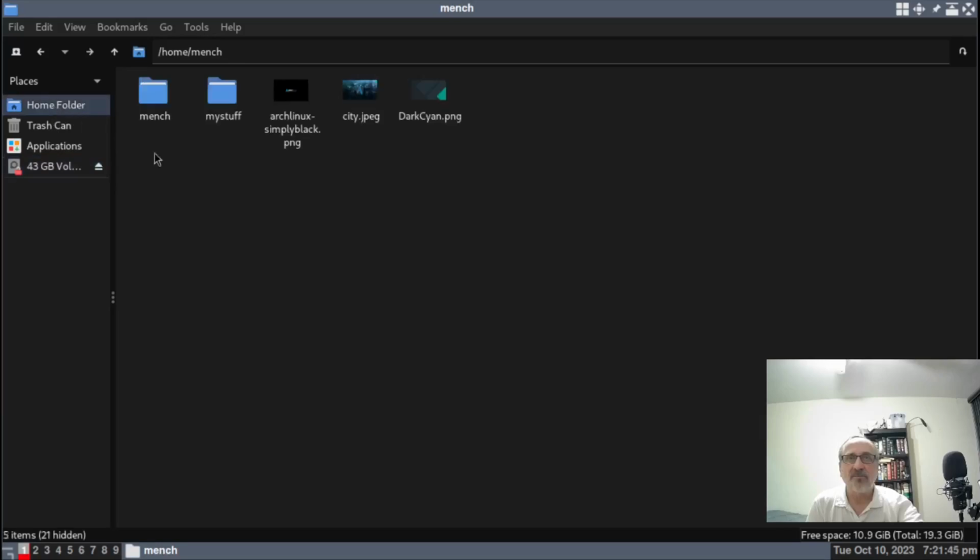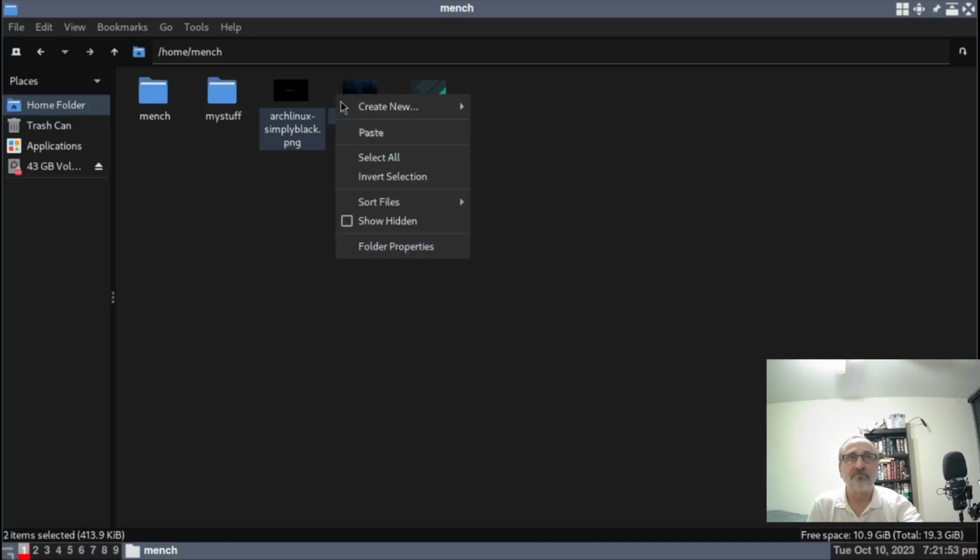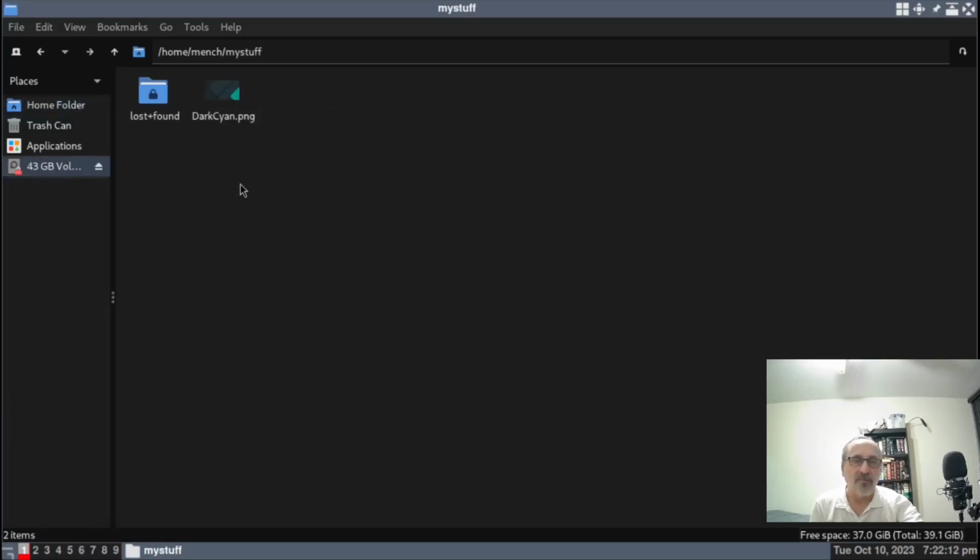Now let's see if we can copy some more wallpapers. Let's copy these two. I want to make sure Mench is still the owner of drive 2 and not root. Let's copy these two wallpapers, because we already have one wallpaper that we copied before the last reboot. Let's paste it in.